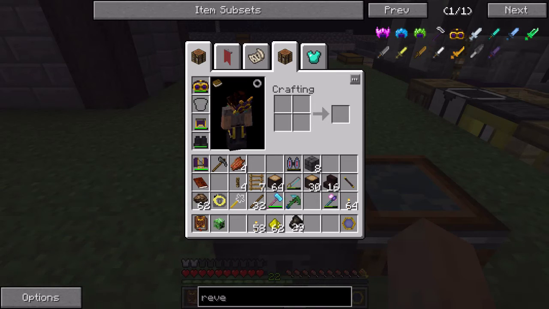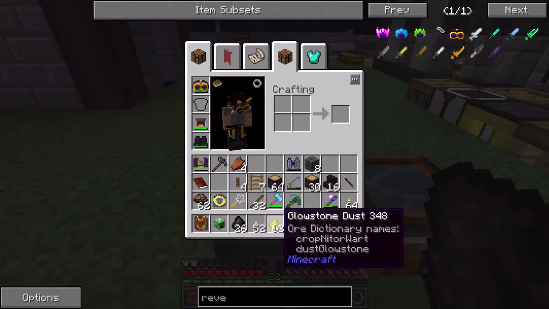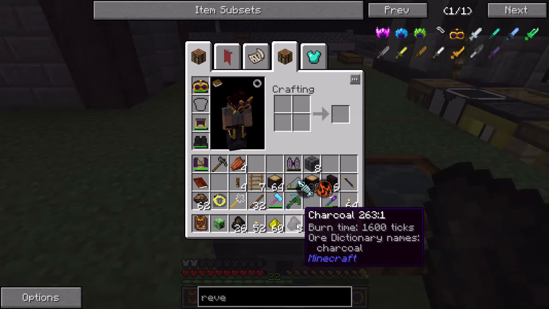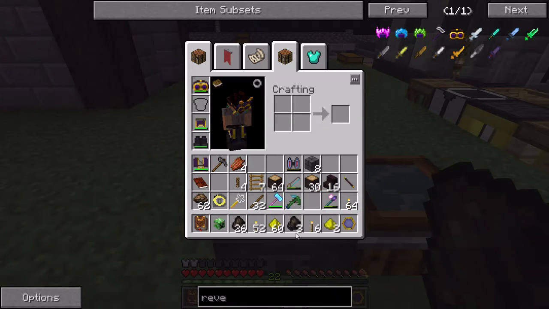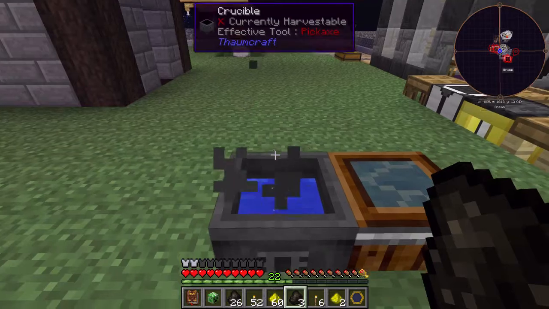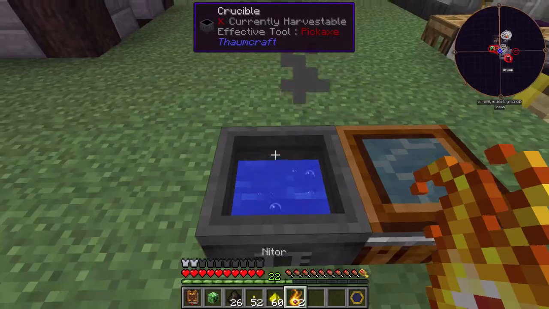The easiest way to make nitor is in multiples of two. So to do that, you just basically need two glowstone, six torches, and three charcoal. The three charcoal is going to get you a grand total of 6 ignis and potentia. You get 6 lux from the torches, and then you just use the glowstone as a reagent, so that's enough to make two. Let's go ahead and throw these in. And then we get nitor.